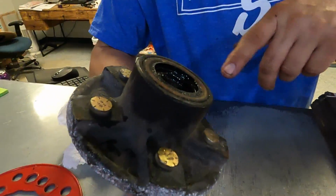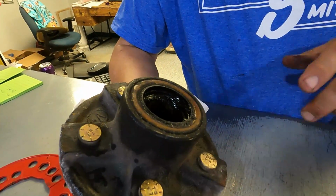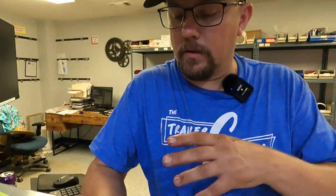So what I'm going to do, I'm going to run to the shop. I'm going to pop this rear seal out to get a bearing ID off of here. And then we'll see if we have a pre-box that we can sell you, or if nothing else, we'll have the separate components. So I'll be right back. Just hang tight. Take a break, and we'll get you back on the road.